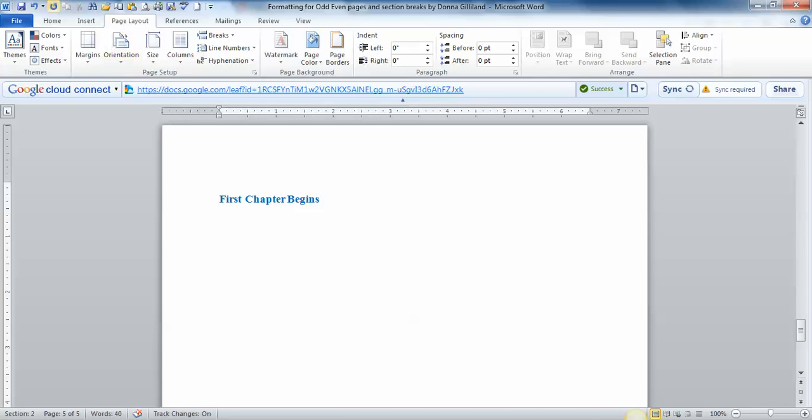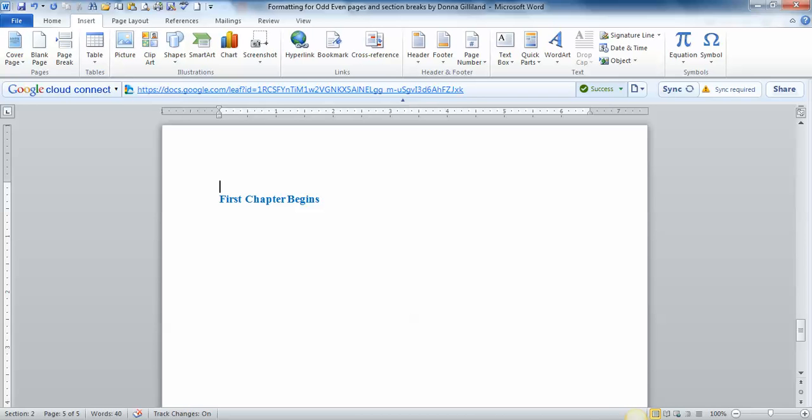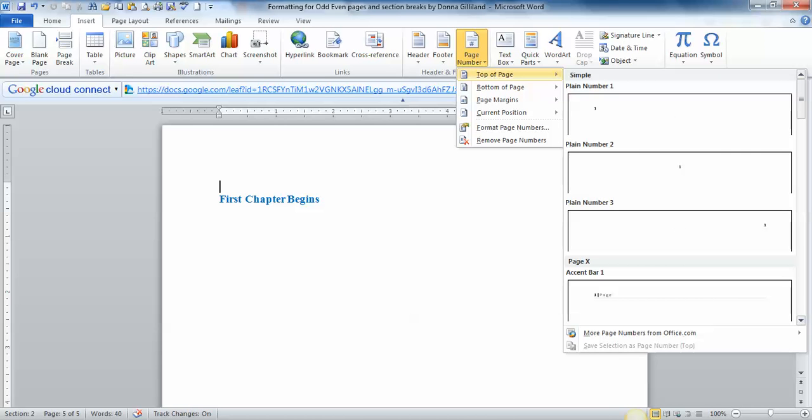Well, it all begins with going to the insert ribbon. Now that we've got our section defined, from the insert ribbon, you have the option for headers, footers. You even have one for page number. If I choose page number, it actually will create a header that I can type in, and there's the option for going ahead and doing page numbers. Now, what I want to make sure is clear is that you can either start your process of page numbering by choosing page number and choosing one of the pre-built designs, or you could go ahead and get into the header options and you could still put page numbers in using a header.